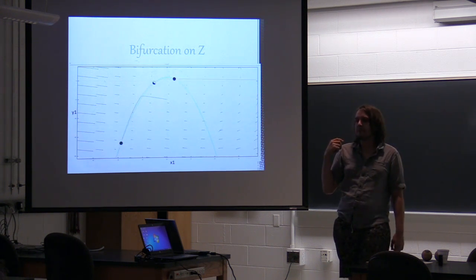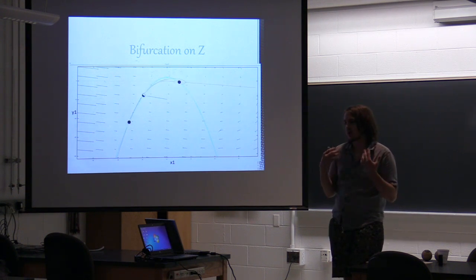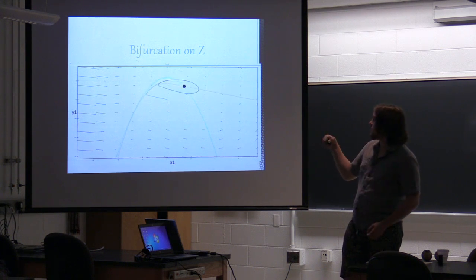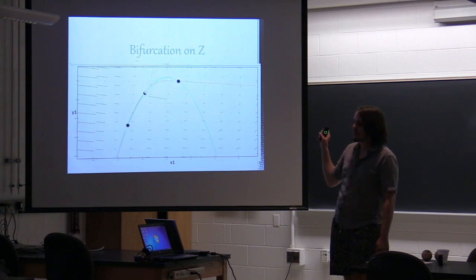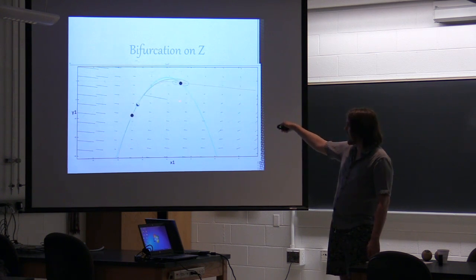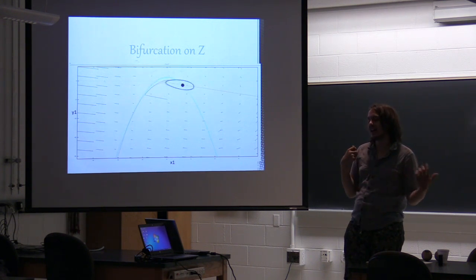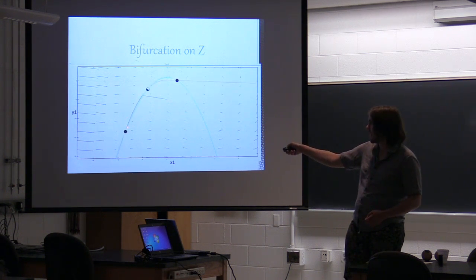But that's for one value of z. As you saw, our equations are a lot more connected than that. So what happens if you change z? Well, you see right here for a decreasing value of z, the red nullcline of this system gets shifted down until eventually here, these nodes and these equilibrium points annihilate in what's known as a saddle node bifurcation, because that's a saddle and that's a node.